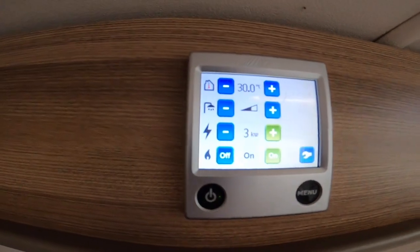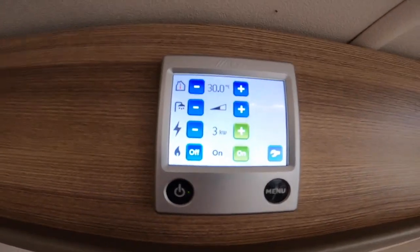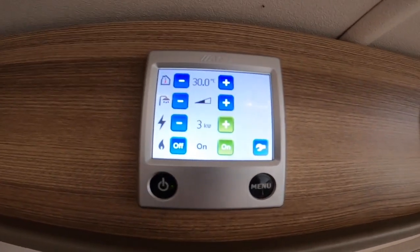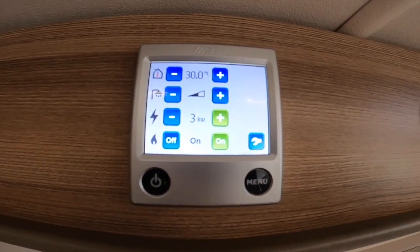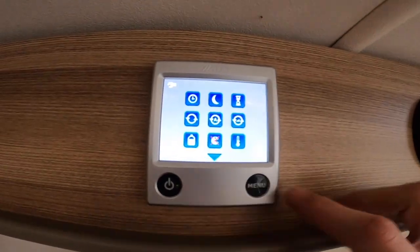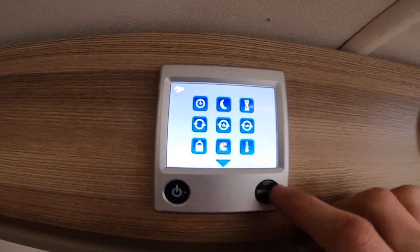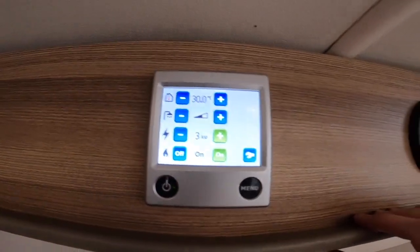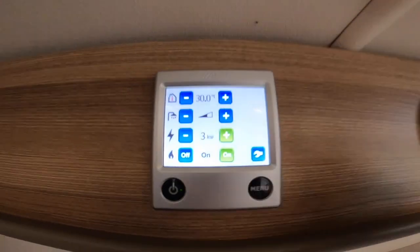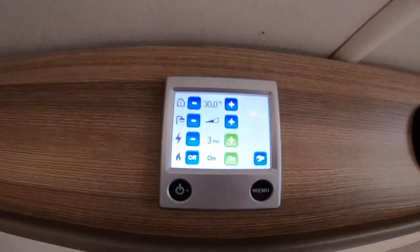Or of course if it's cold like it is now, we've got it on both, so we've got 3 kilowatts of electric and gas together, which obviously doubles the source, which reduces the time that it heats the water and the vehicle. You can go into further settings and put timers and things on, but I'll not complicate it, I'll keep it simple. This will all be explained in the handbooks. So you've got temperature, water, electric and gas.